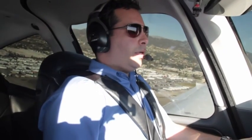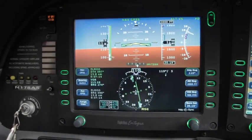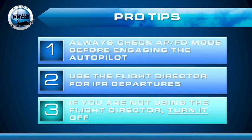So as I get airborne here, the flight director is already commanding me to make the turn to the left. 500 feet, speed checks, flaps, taps, on maps, and I'm now above my 400-foot autopilot limitation altitude. Autopilot on. Our third pro tip is, if you are not using the flight director, turn it off.